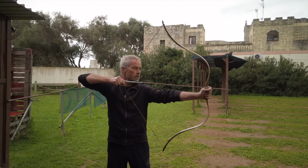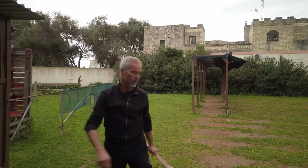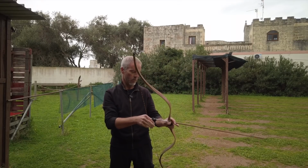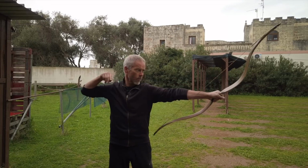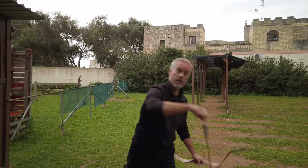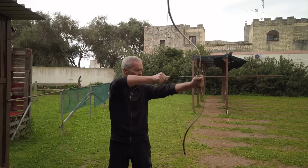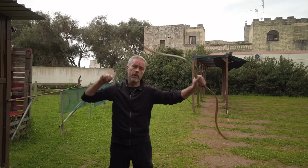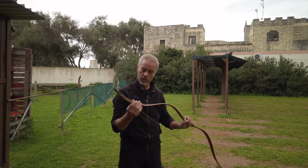So draw experience up to here is really nice, and shooting experience is really nice. Drawing more than 32, I don't know. But doable. And not that fast as I thought, maybe. But holy moly. And it's a pretty bow.